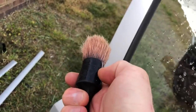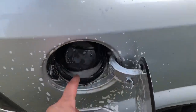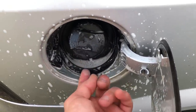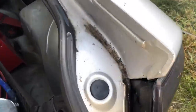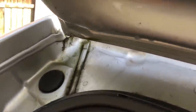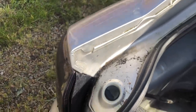Always open the petrol cap and wash inside — they rust terribly if you don't clean them. Underneath the lip they all start rotting out. This one's nice and clean, I always keep it clean. You've got to love all this grime when you open the boot where it doesn't run off properly — it builds up and you have to clean it out every now and then. Just go around with that soft detail brush and get rid of all the mold and grit. It just doesn't flush away and starts making the lights moldy.